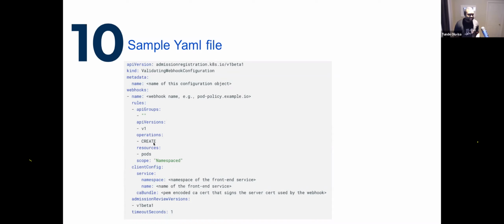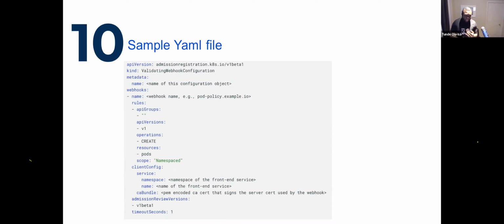In this case, on every create of a pod, this admission webhook is going to intercept that request. We can also have multiple operations here, so you can have another line that says delete. Today you can make changes based off create, update, delete, and connect.